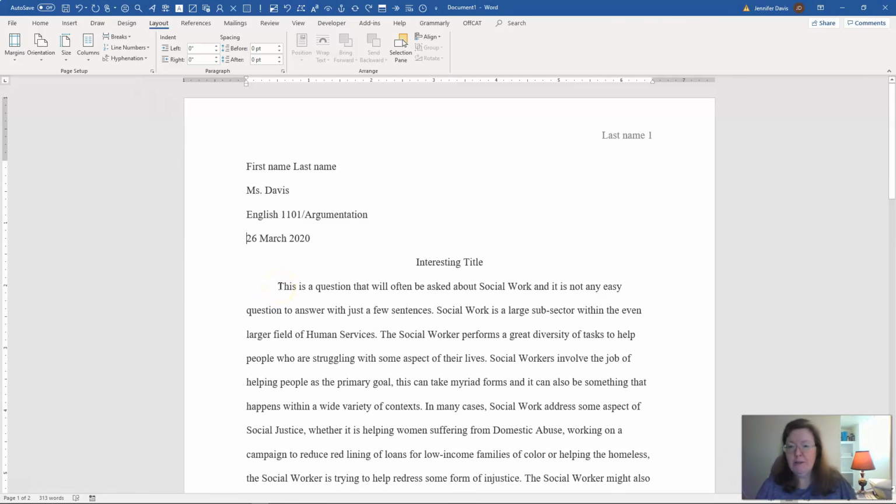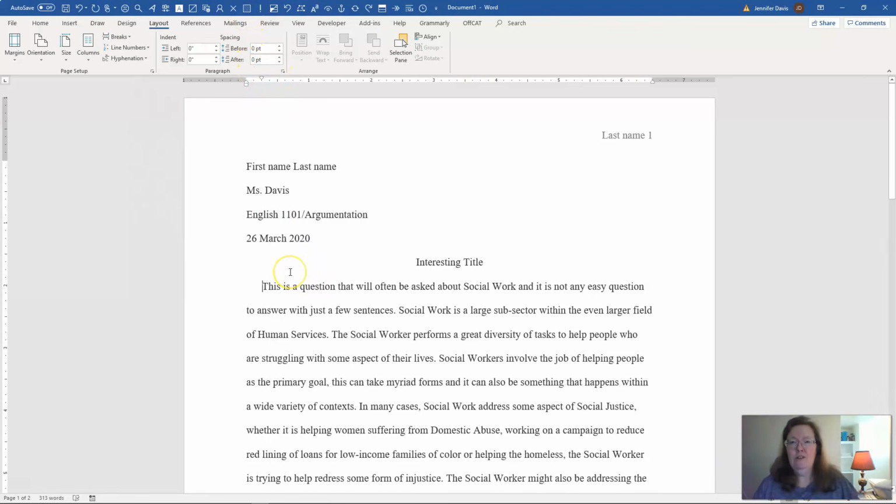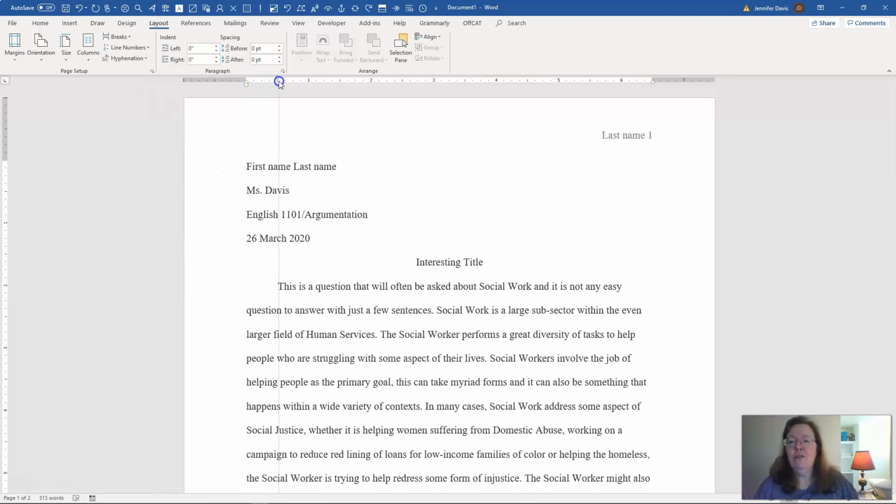But when you press the Tab key, it should be set. The default is to indent a 1/2 inch. Again, if you need to do anything, whenever you press that Tab key, let me make the tab show up right quick. Whenever you press the Tab key, if it, for example, takes you here to the 1/4 inch, then all you have to do is drag it over to the 1/2 inch. It's that simple.